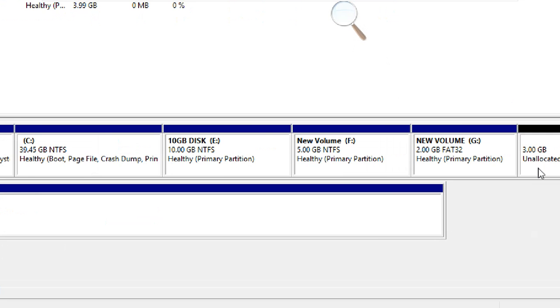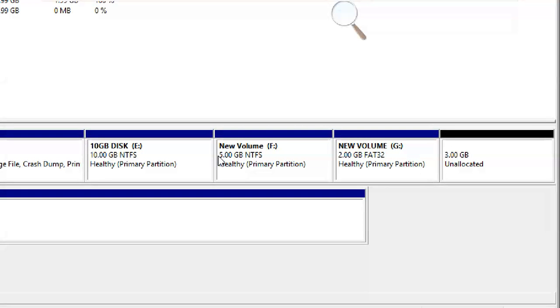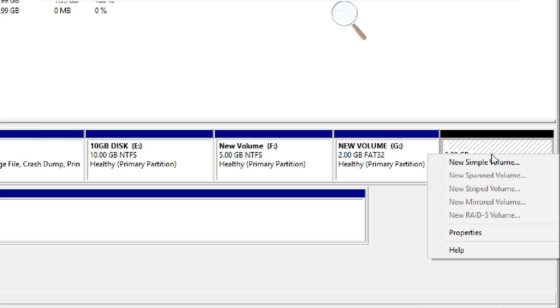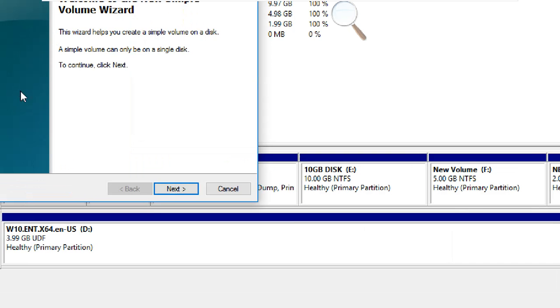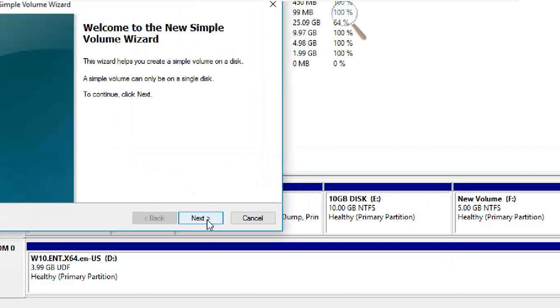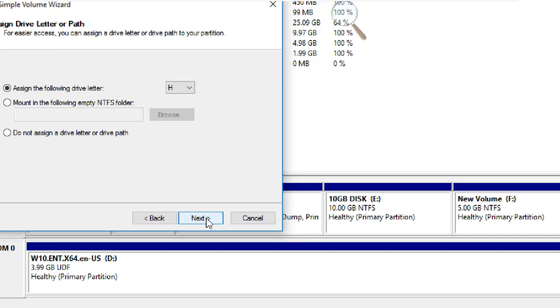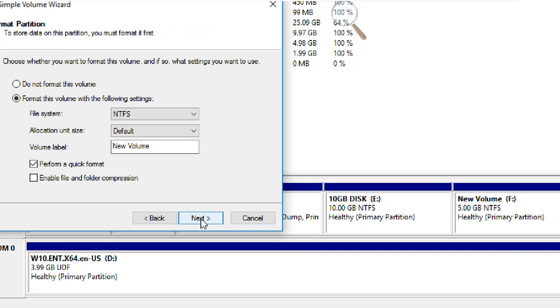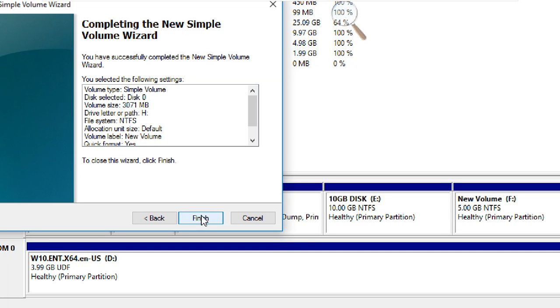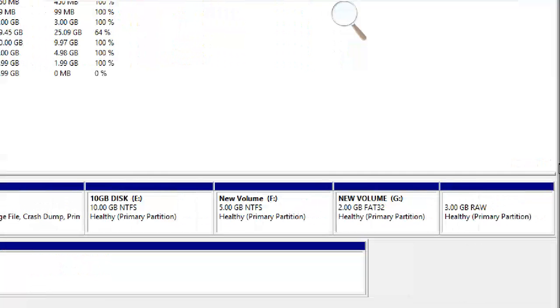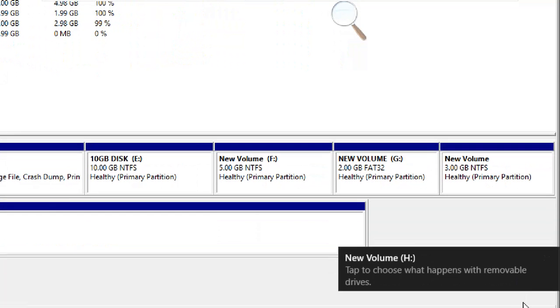Now it is working. Good. This is a 5 GB disk. Okay, this is a FAT. This is 5 GB. This is 10 GB. This is 3 GB space. I use 3 GB here. Okay, 3 GB is okay. Complete 3 GB. NTFS only because of BitLocker, right? NTFS. So 3 GB disk.